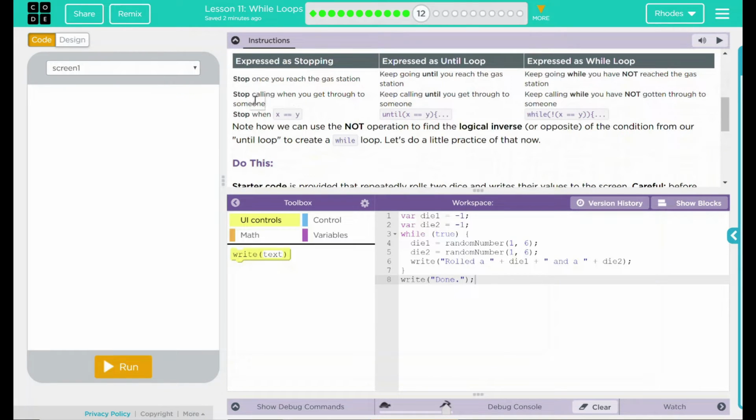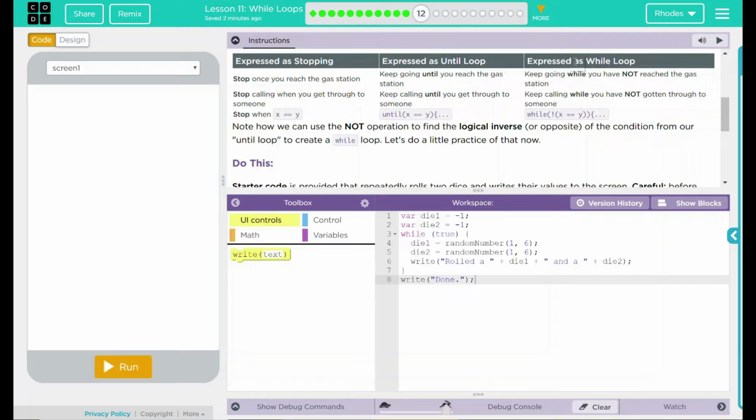We have a little chart here. We have expressed as stopping, which you could think of as our x equals y. Stop once you get somewhere. Stop once you get through to someone. Expressed as an until loop, we have keep going until you reach the gas station. Keep calling until you get through to someone. This would be until x equals y.